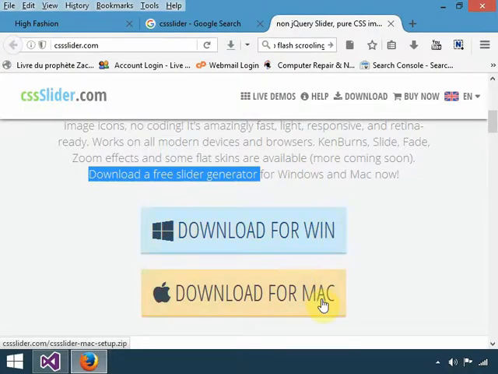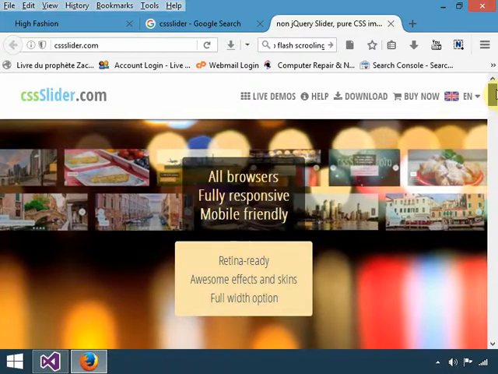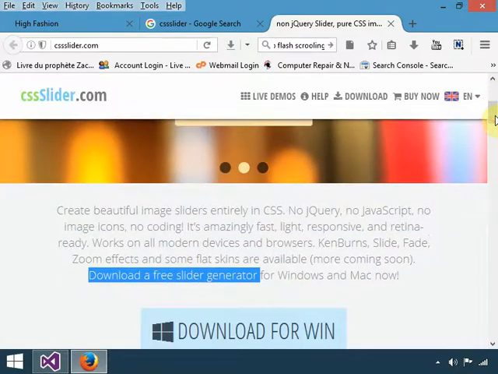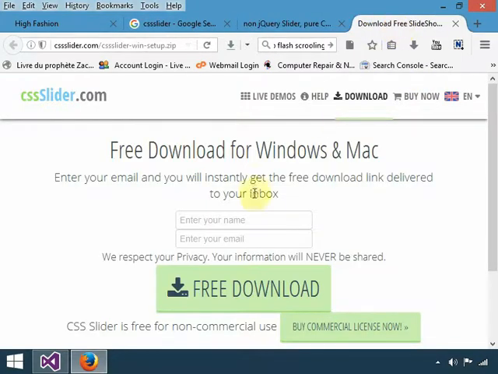As you can see, we have two choices. One is for the Windows operating system and the other one is for the Mac operating system, or the iOS if you like. Well, without wasting much time, I've already done that, and I expect you to simply download that file. You'll be required to enter your name and also your email. Then you can press the download button for the simple program.